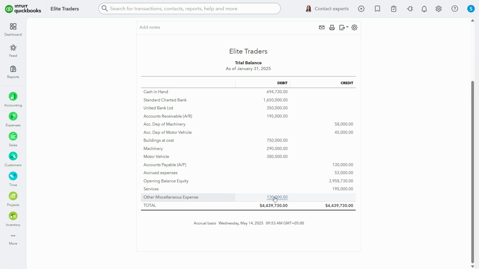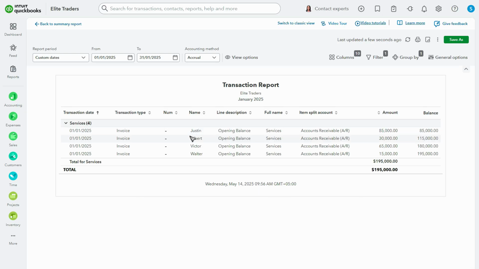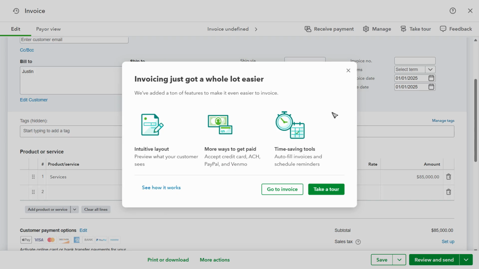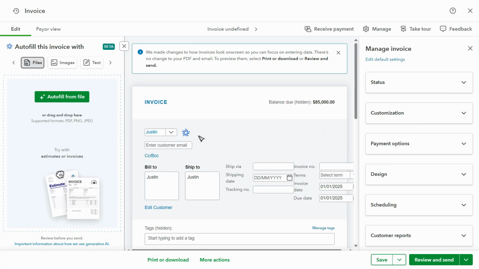So what we can do is just open this to see how the transaction is booked. For example, first of all, I want to clear the services. Just open this up, and this is booked against different invoices. If we open the invoice, we can see that this opening balance against the customer is booked as an invoice.